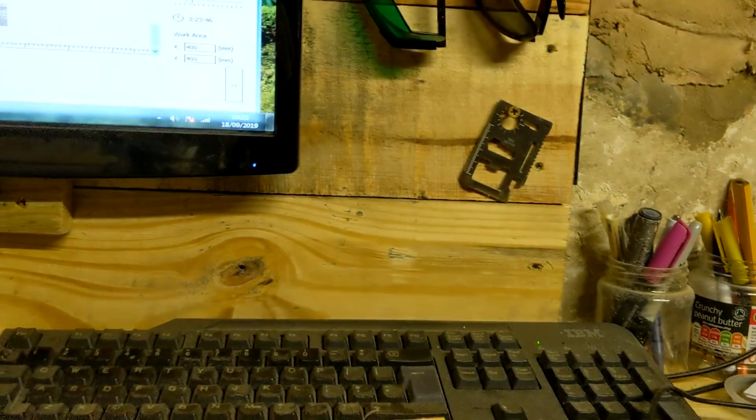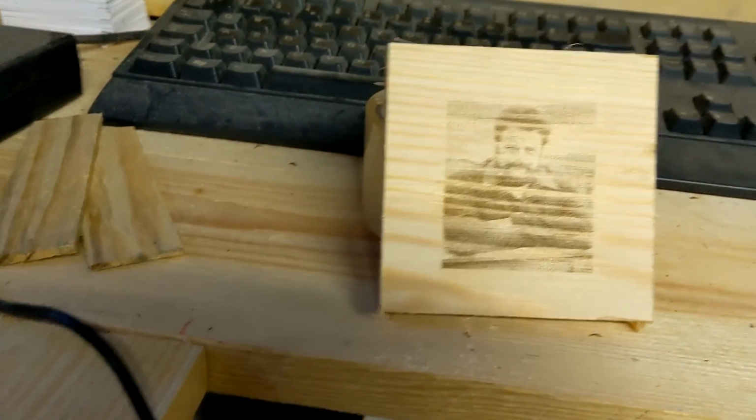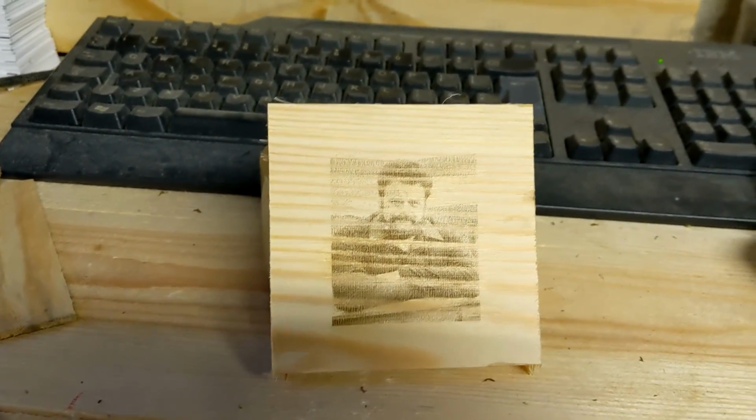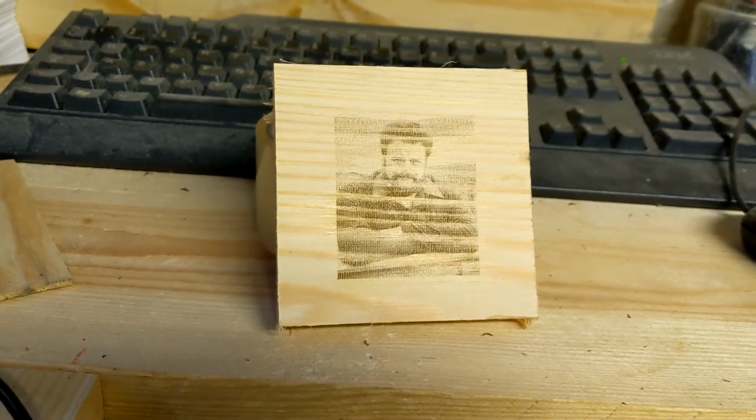So what I'm going to do is investigate for coasters and stuff like that. I'm going to carry on with Engraver Master for the time being. But I am going to start looking at LaserGRBL to see how good that is and see how much more control I've got using that piece of software.